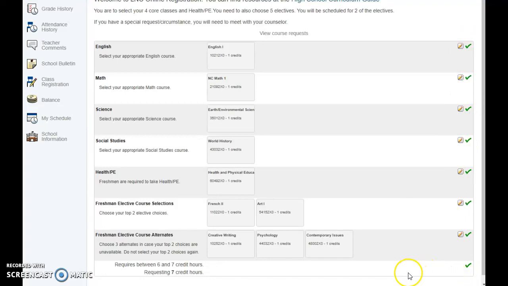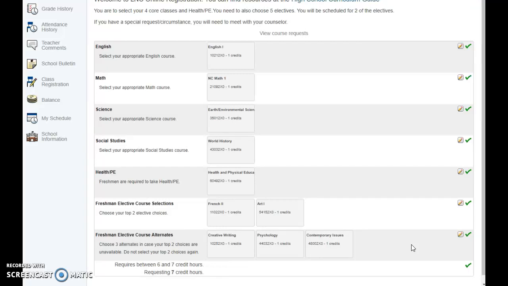For your true screen, this is just a preview screen. For your true screen, you'll have a submit button. Click submit. Once you click submit, you will come to a screen that says course requests. It'll have all the courses requested listed, plus the alternates. Our advice is that you save a copy of that screen. Print it as a PDF or print a paper copy. Save that copy. That is proof that you have completed registration and the courses are selected, because until we close the registration process, this can all be edited.